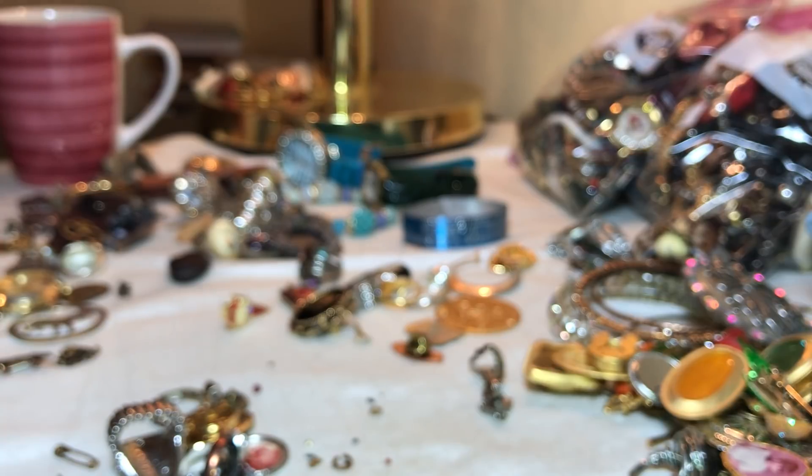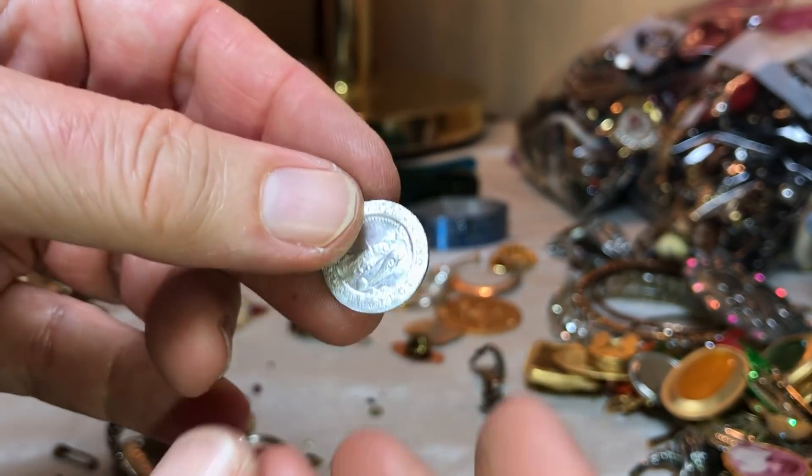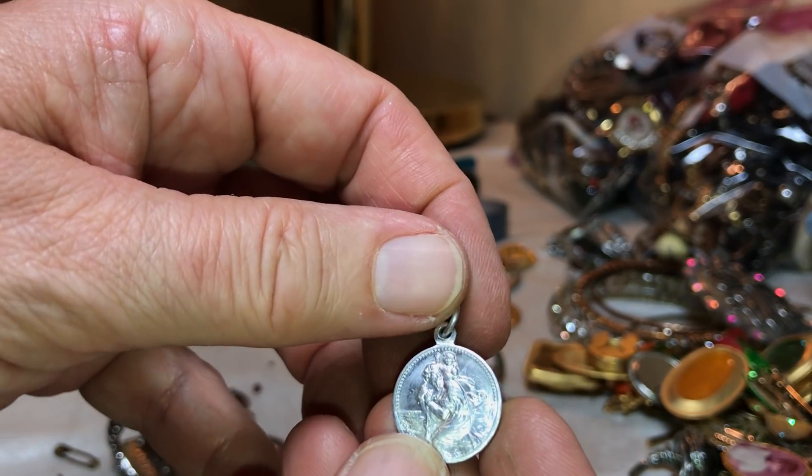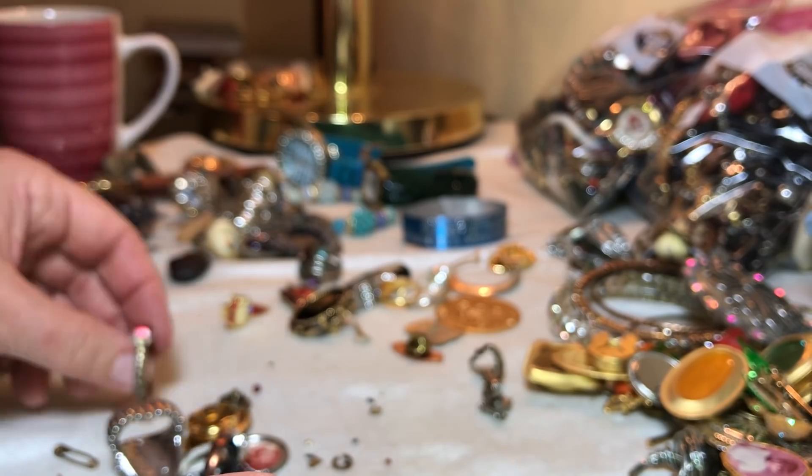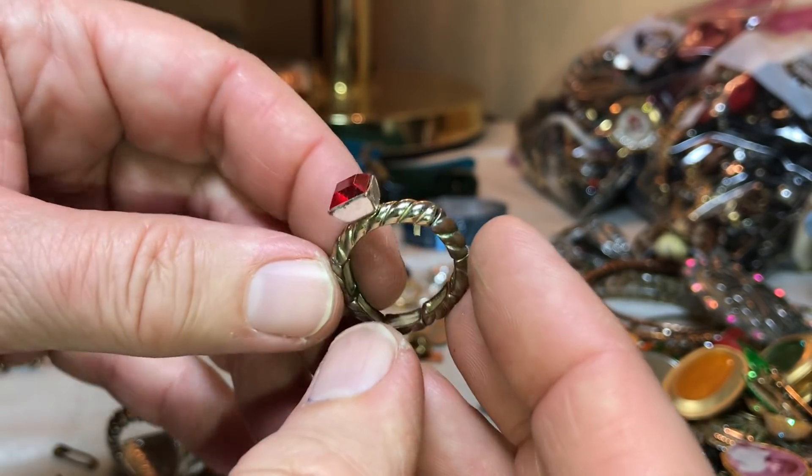Let me see — it says France, and it looks like Joseph on the back. There's a car — oh, Saint Christopher, protect us! It's not going to be sterling, but I've been wanting to come across a Saint Christopher. I've wanted to metal detect one and have never done that, nor find one in the dumpster.